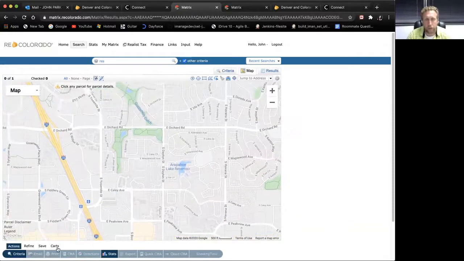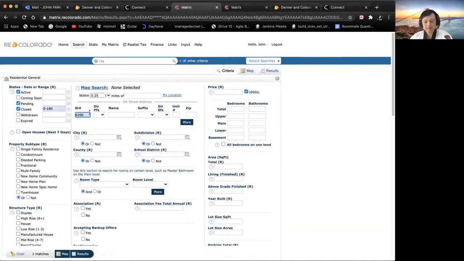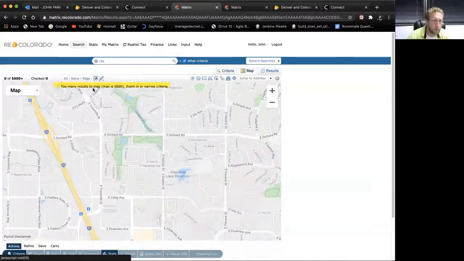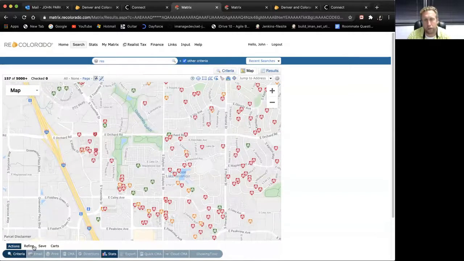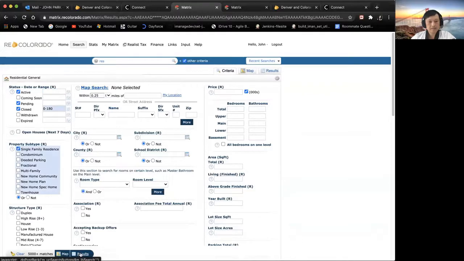So yeah, I like to start with the map feature. Under criteria, I'm going to select my 3 different criteria. John, I think you need to delete the street number. Yep, I got you. So what I typically like to do, because I know my neighborhoods well, I'll know that a neighborhood on the other side of Orchard may be in a different comp range, or on the other side of Arapahoe Road. So for me, I like to click on active pending closed, and then I go straight to my map feature. I'll also probably segregate the condos out so I don't have to deal with that. Sure, and just mark single family homes. It'll help me get rid of data I don't really need.